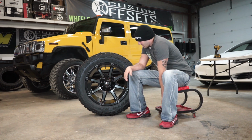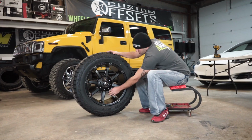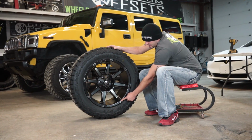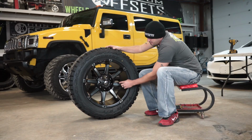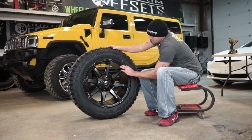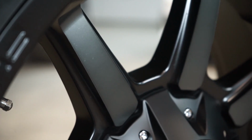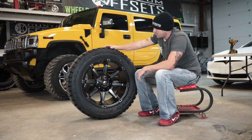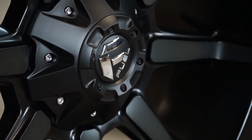So the thing about the Coupler that's probably most unique is all the way around the lip, these spokes continue through the lip and then around the corner, and then it's got like a Torx head bolt, I guess you could say, in it. So every one of these spokes continues through and really gives it that dimension. And then when this thing goes around, you see these spokes as it goes, and it's just a really aggressive looking wheel. As far as the cap goes, it's a covered cap, as you can see.